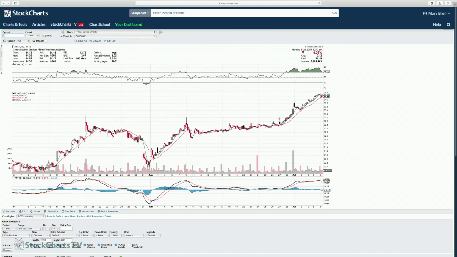But the reason I want to point this out to you is I have two simple moving averages on here, a 5 and a 13. So it's going to be a 5-hour and a 13-hour simple moving average for these purposes, because what we want to do, had you gotten into AT&T, for instance, back at the end of July, you would know that you could stay in this as long as it remains above these simple moving averages. Your RSI is still up here in positive territory, as is your MACD.